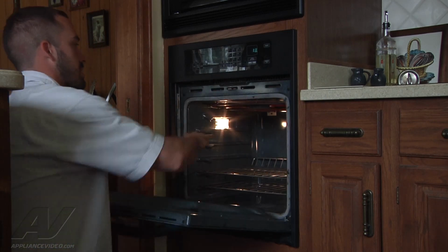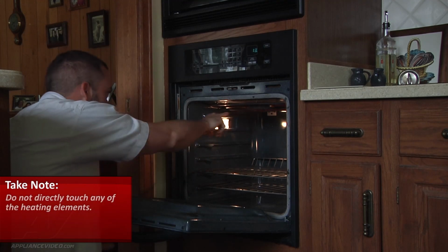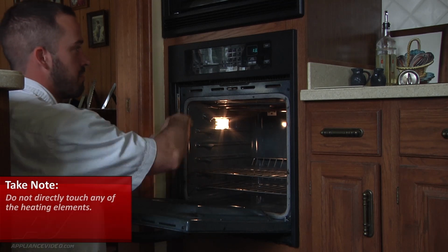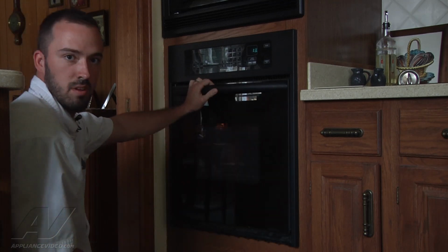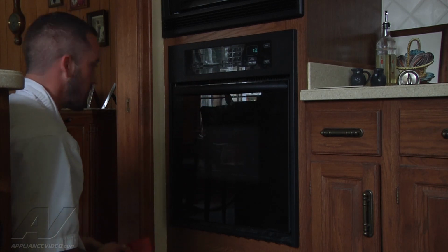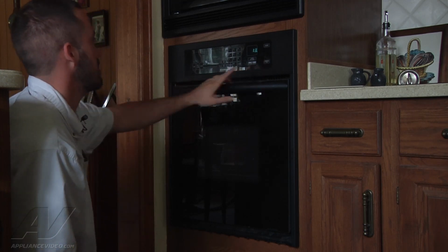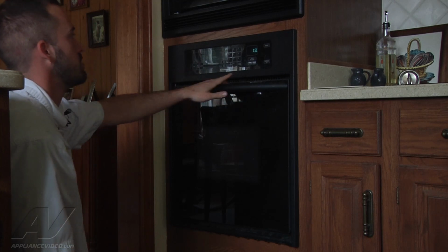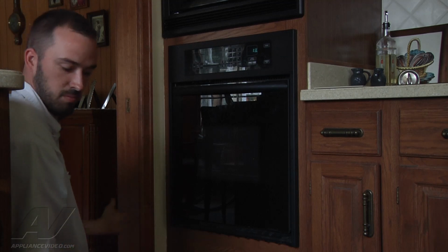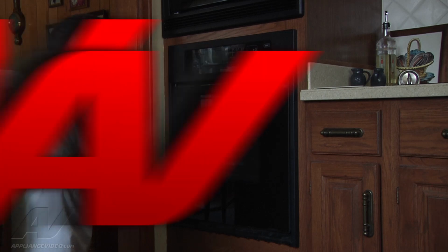Okay, it's been on for a couple minutes here. We've got good heat coming out of it. We can see that the broil element is also glowing. This is going to actually alternate between the bake and the broil element for the preheat cycle to get more of an even heat in the unit. So bake and broil are working. We're going to go ahead and cancel it. Just set it to broil only and start it up just to make sure that the broil cycle is working properly. And as long as it is, that's going to complete the repair.